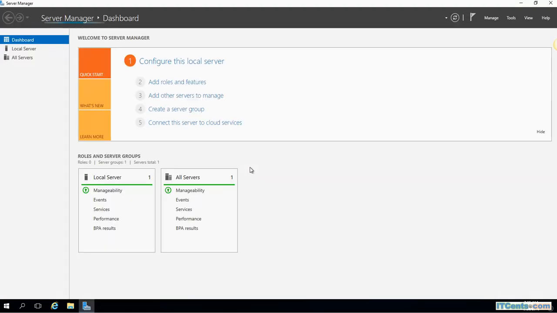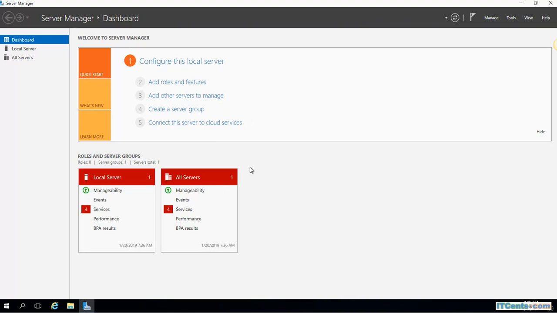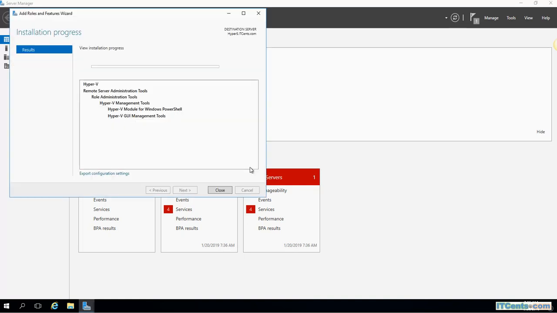While we are waiting for this, let me answer a very common question. Sometimes people ask me, especially those who are new to virtualization, is Hyper-V a type 1 hypervisor or a type 2 hypervisor? Well, Hyper-V is a type 1 hypervisor.